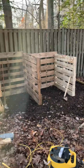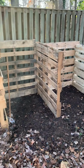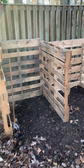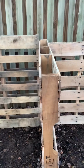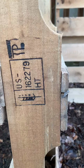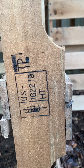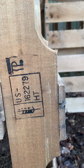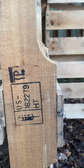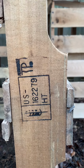But right now, I got to do some utility maintenance, and first things first is building a compost pile using pallets. So one thing I was sure to make sure is that they are all heat treated. Anytime you're using pallets and you expect to have it around vegetation that you plan on consuming, make sure it has the HT imprint. Okay, heat treated.